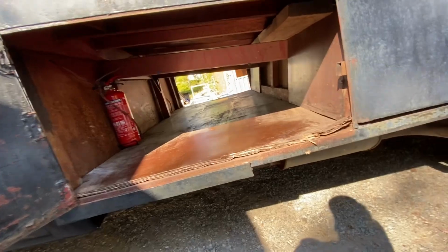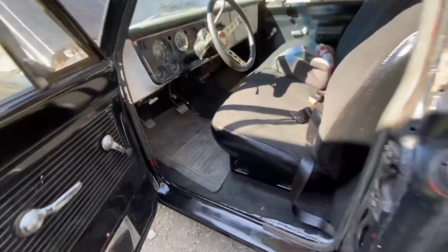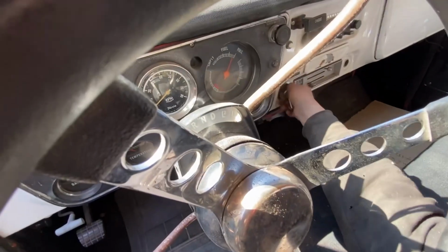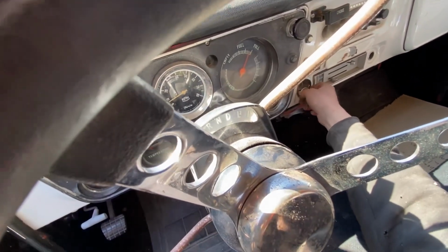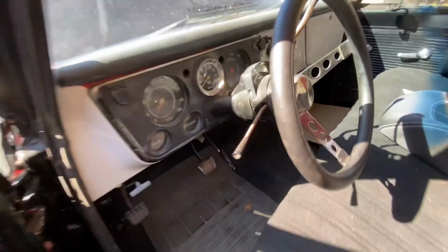But anyway, I'm gonna put back the stuff that's supposed to be here, and then I'm gonna see if I can start. Let's see if it starts now that it's been charging for a while. Yeah, that's really weird. We have to check into that later.